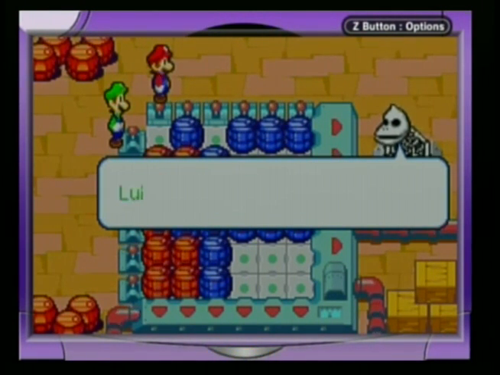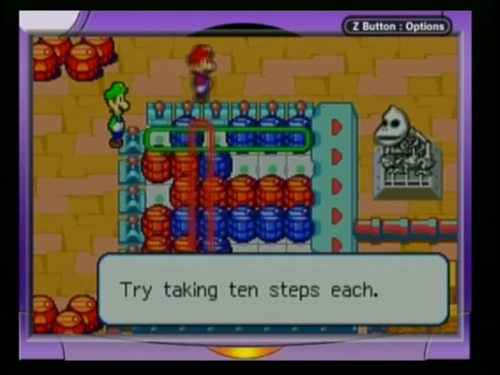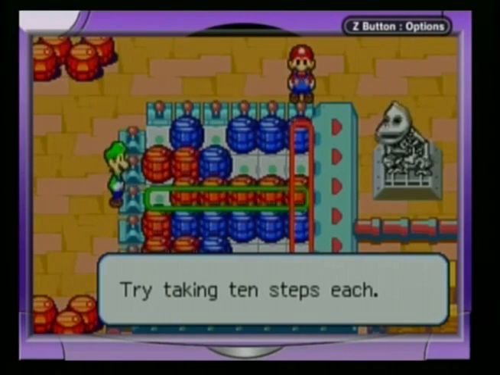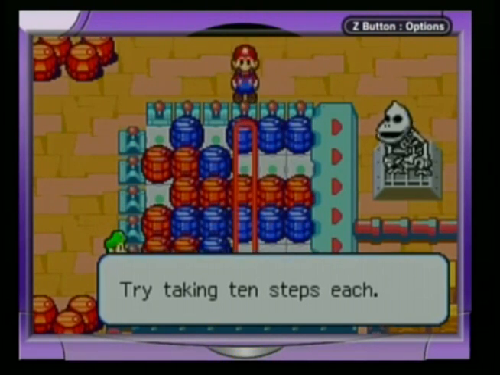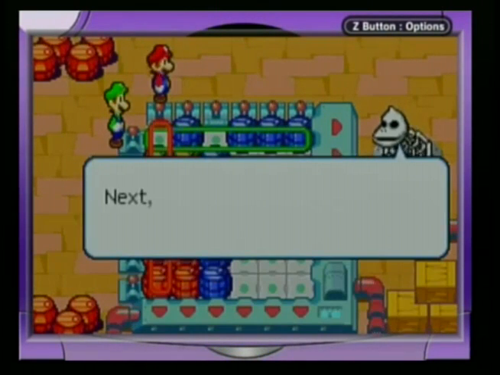Mario, use left and right on the control pad. Luigi, use up and down. Try taking 10 steps each. 2, 3, 4, 5, 6, 7, 8, 9, 10.